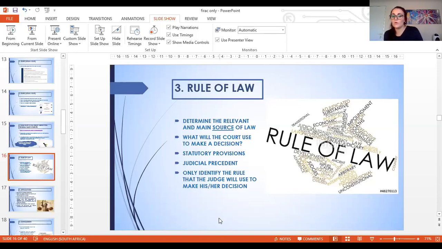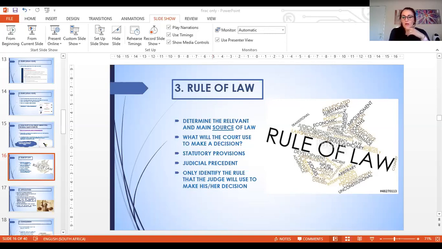So what does the court use to come to a decision? Remember, we are summarizing this whole 14, 15-page story into a one-pager. Ultimately, this is a case where there's already been a decision. There's a judgment that was given. So at the end, we'll get to the conclusion, which will tell us what happened in the judgment. What was the ultimate decision of the court? But along the way, we need to identify under our rule of law what the court looks at to get to this decision.